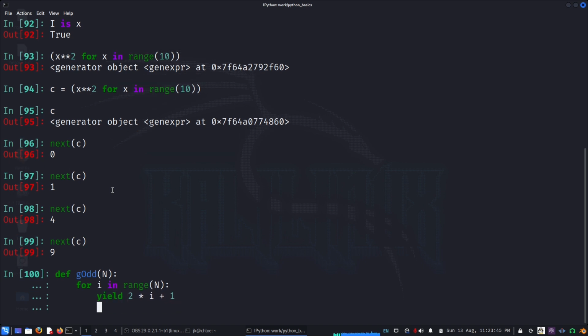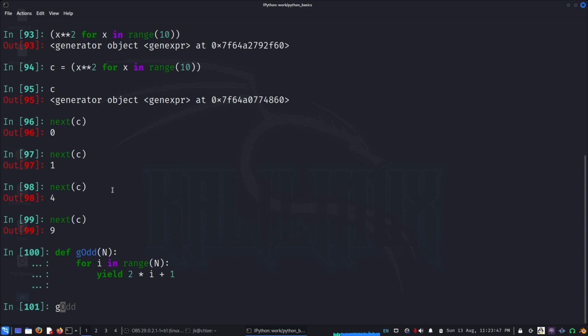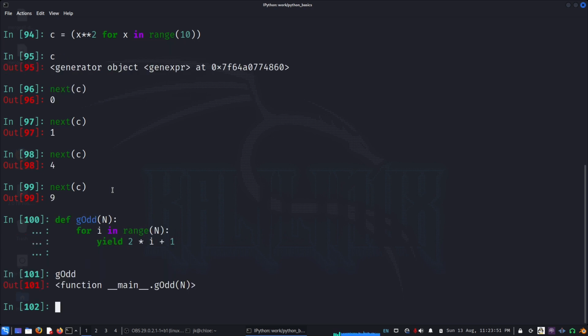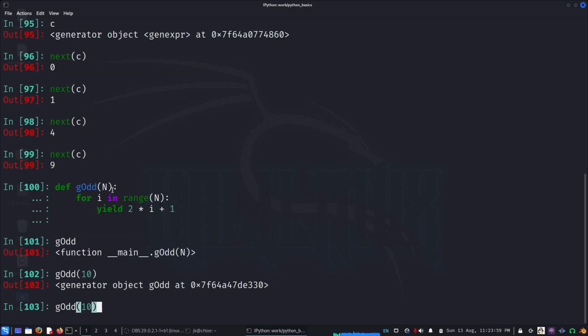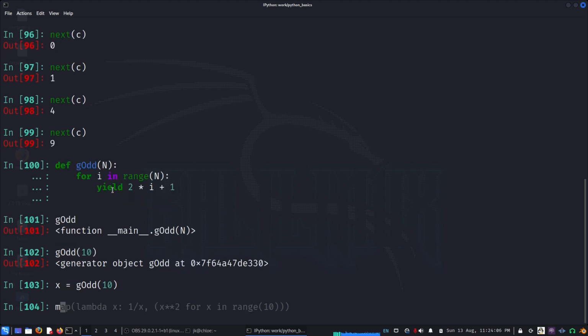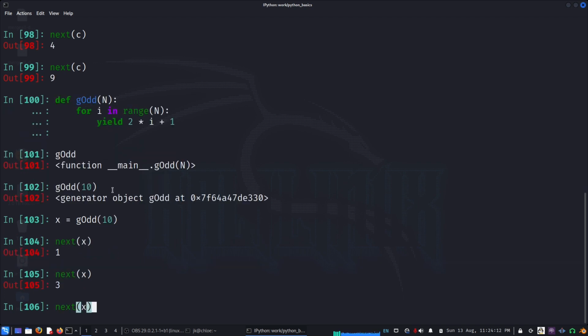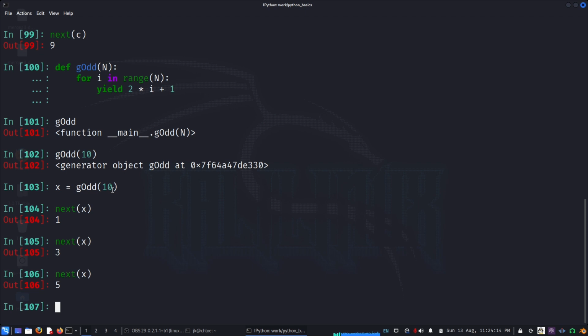Now g odd is a function, but if I say g odd of 10, it's a generator, so we can assign it to x, and then if I say next x, it gives me one element at a time.